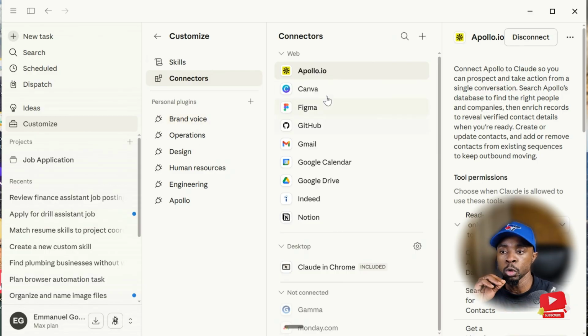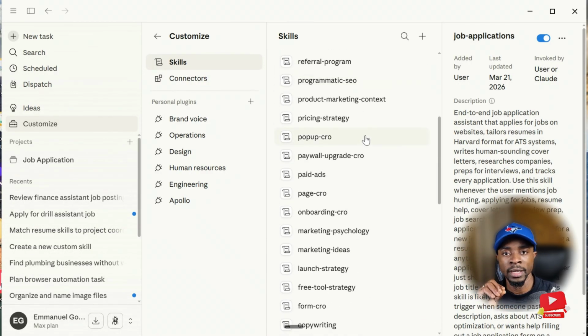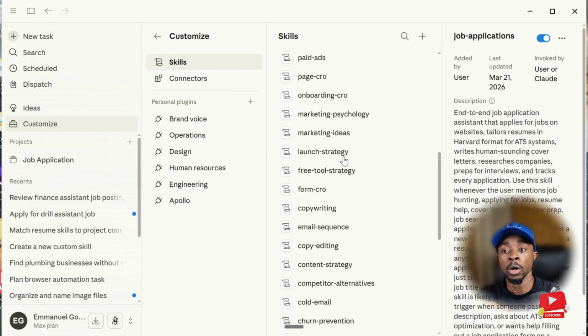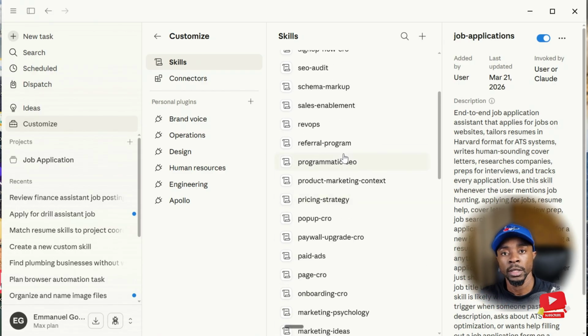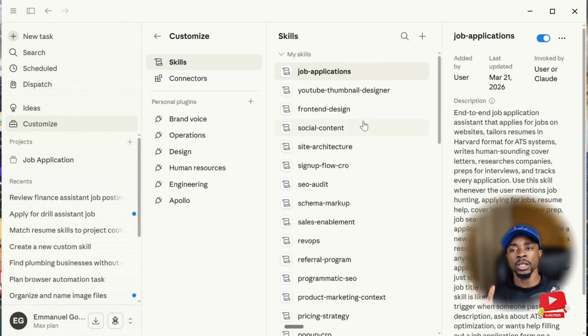Now, the next thing I want you to do is go under the skill, click the skill button, and it's going to come up. If you don't have any skill on your account right now, you're not going to see any of this. Take note of that. None of this will be there. You're just going to have it blank, but these are all different skills that I've uploaded to Claude that he has access to. But today we are assuming you don't have any skill, or you have some skills and there are some you really need, you don't have it. And today we are going to be building it.